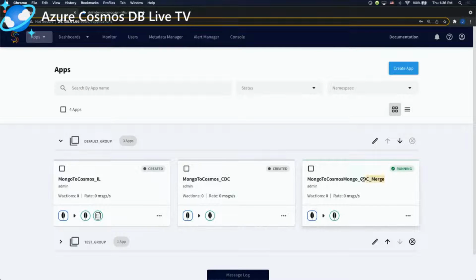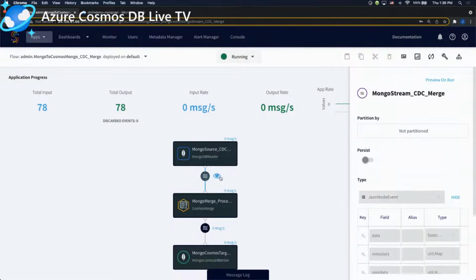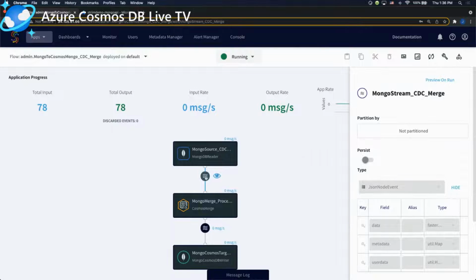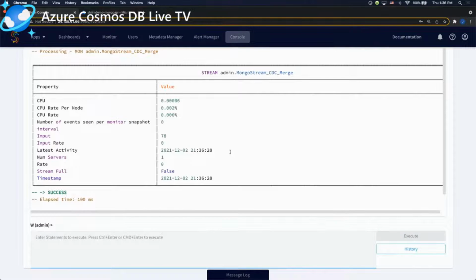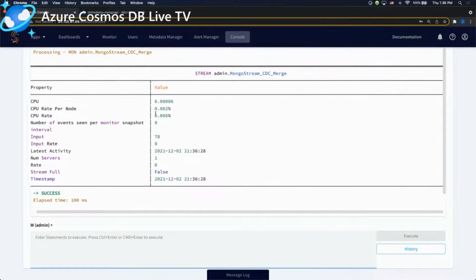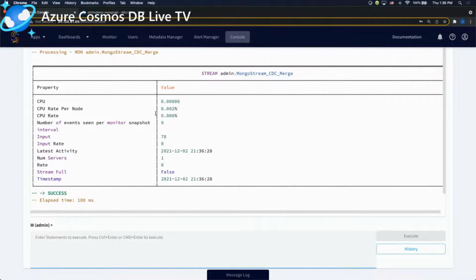If I can just grab this name here. And for example, you can get deeper monitoring metrics from our console to take a look at your data pipelines.